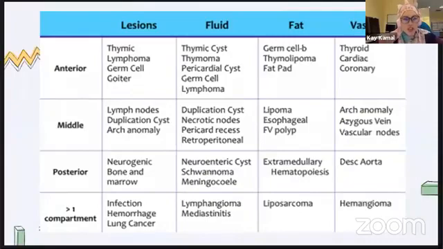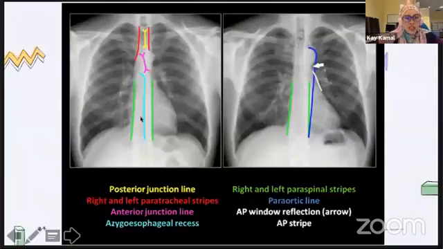I'm not going to talk about each and every one of them. I'm going to show this image over and over again throughout this presentation because that's how important it is. So these are the lines, whenever you see a chest X-ray, these are the reflections that should be there. These are the ones that constitute normal. So we have the yellow posterior junctional line, and then we have the left and right paratracheal stripes and the anterior junctional line, the azygoesophageal recess, the paraspinal stripes, the aortic line, and also the AP window and the AP stripe. So this is normal. Bear in mind that you need to have these lines for you to see normal.